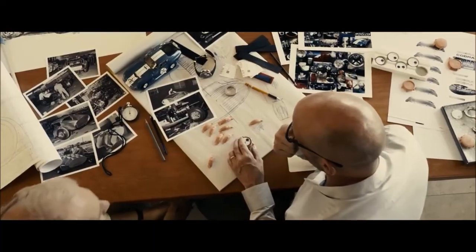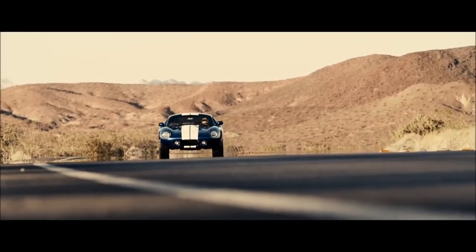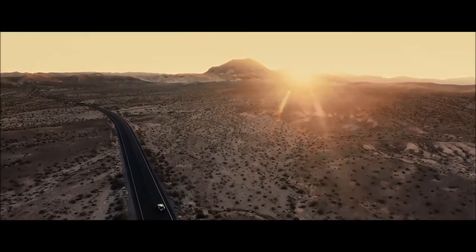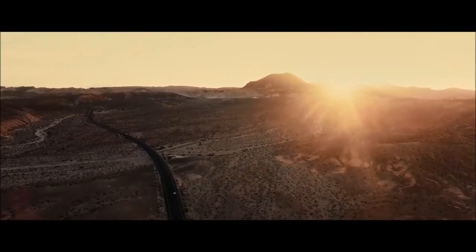The work for me after was to become concrete with these ideas and to design the watch. There are thousands of watches out there, so you have to have that instant identification. This watch, you will be able to spot it clear across the room and know that this is the Daytona Cobra Coupe influence watch.